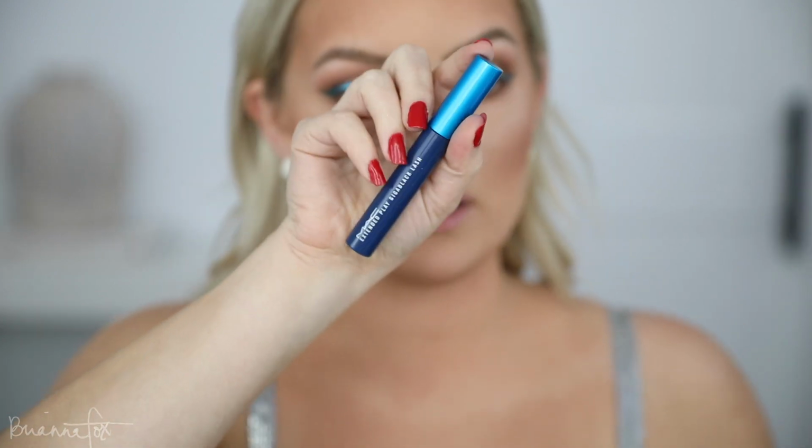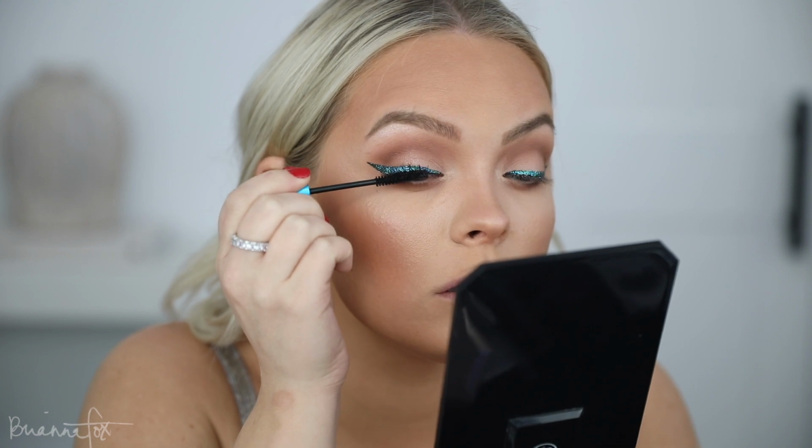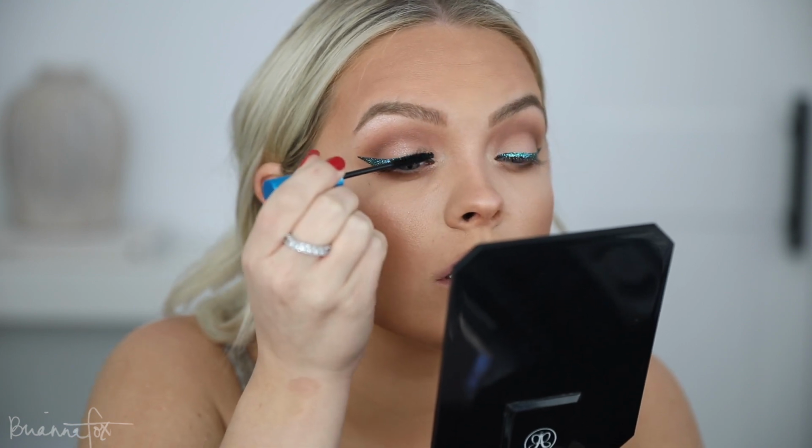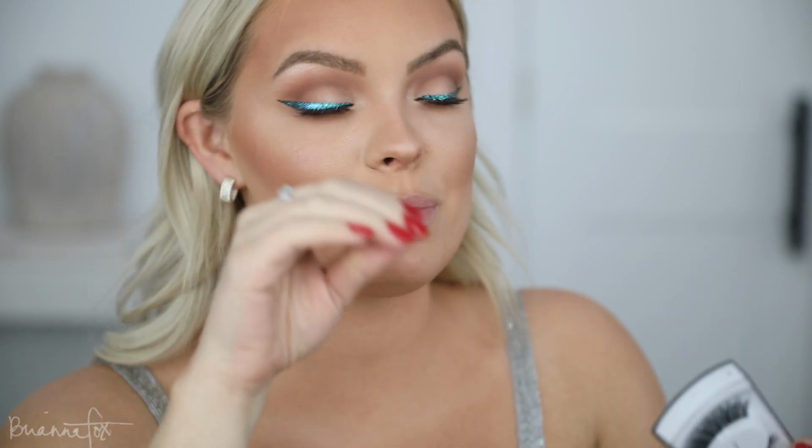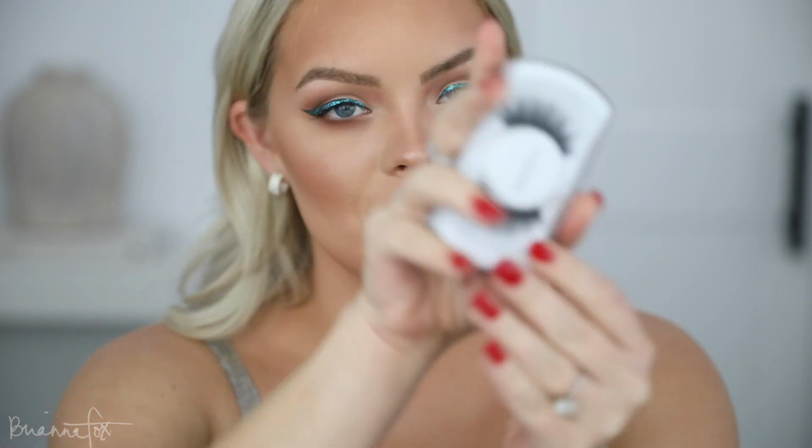I'm gonna go into the MAC Extended Play Mascara and apply this on the top and the bottom lashes. I have these lashes from MAC. They're very dramatic. I don't know how I feel about them yet. I'm gonna measure them up and see what they look like, but these are the 75 lashes.